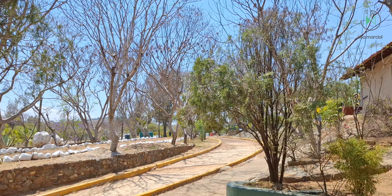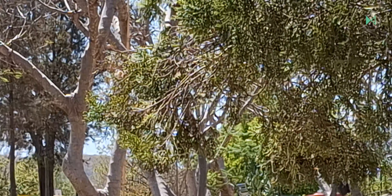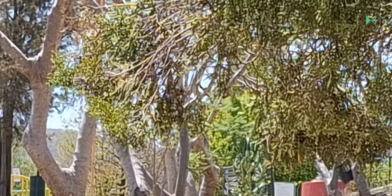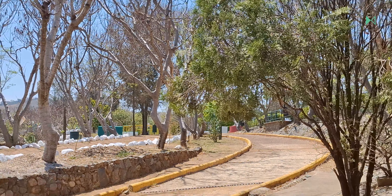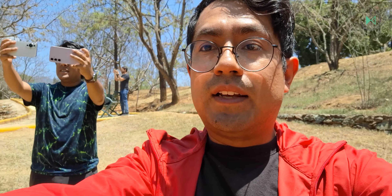I had forgotten to mention the zoom issue — honestly in video it is not very good. Even though it can reach up to 10x, the image feels a little stretched especially when recording in 4K, and it does not feel like a truly remarkable zoom quality. The front camera records in 4K which is already a competitive advantage because many competitors cannot do this. It also maintains very good color rendition, feels very natural, and has stabilization which others don't. The front camera I really liked, and that's why I think it's a strong point of this device — you don't sacrifice resolution when switching to this front camera.